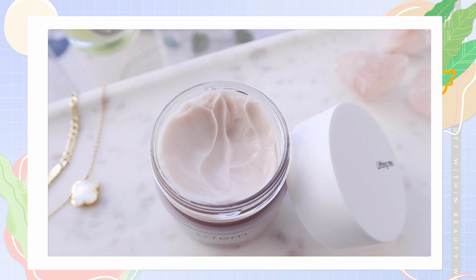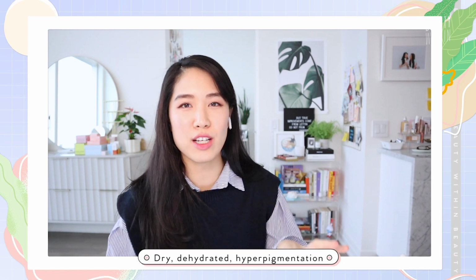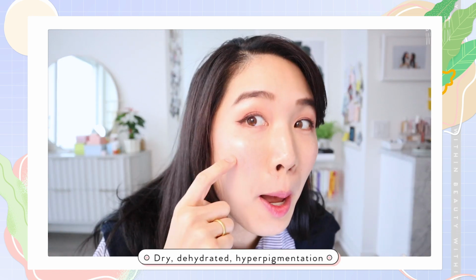So now we're venturing to the other side of the spectrum, where we're going to be going over creamy, brightening, and hydrating products. Because I think for me, one of the main skin concerns aside from dry dehydration is the fact that I have a lot of freckles. I don't know if you guys can see right now. And when we were younger, it didn't take much to lighten them. But now that we're a little older, our skin's collagen production and everything has slowly started to diminish, deteriorate, dwindle, all of that's slowing down. So I'm gonna help it a bit with some skincare.